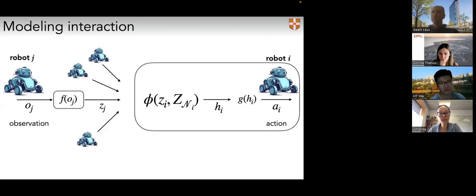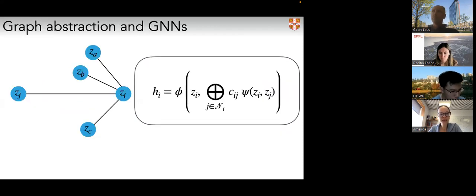And what's interesting to us is that we can generalize this methodology to any number of N agents or N robots that happen to be in the neighborhood of the acting agent A sub I or robot I. And what we change from what I showed you before in the prior slide is simply now that we have some means of aggregating these incoming interaction features from my neighbors. Okay? And this is what's going to allow us to generalize to an arbitrary number of agents. And so we can now formalize this methodology by creating a graph abstraction where we consider the agents as nodes in this graph. And the connections here simply represent the interaction topology. Okay? So important to note at this point is that the graph topology is the proxy for the interaction topology. And we're implicitly inducing an inductive bias on our learning architecture by considering this graph topology.